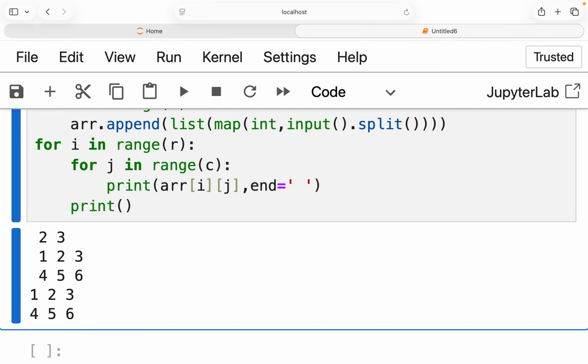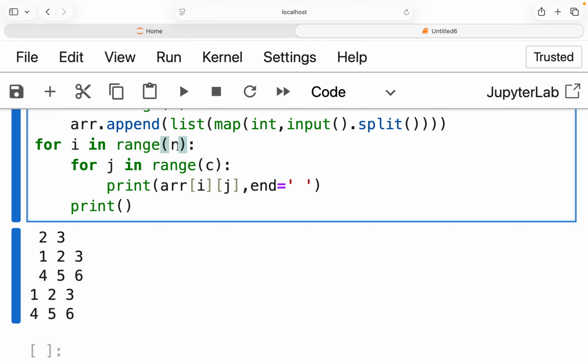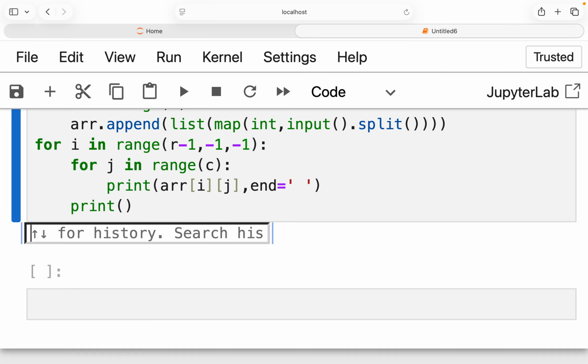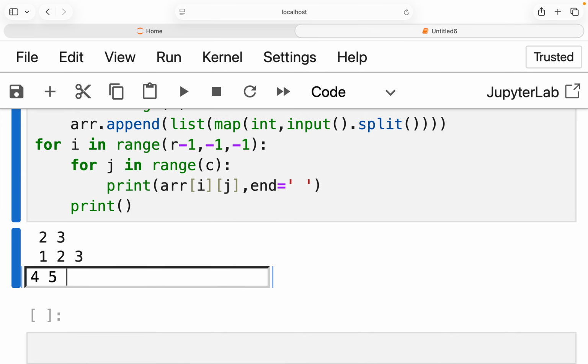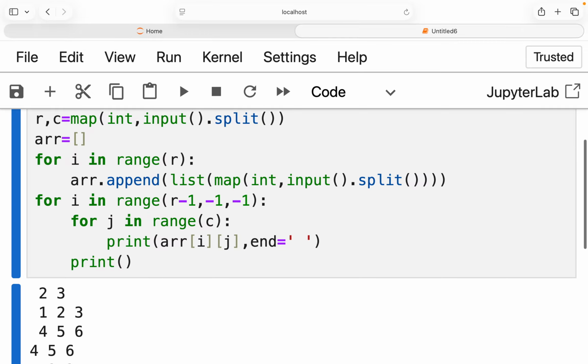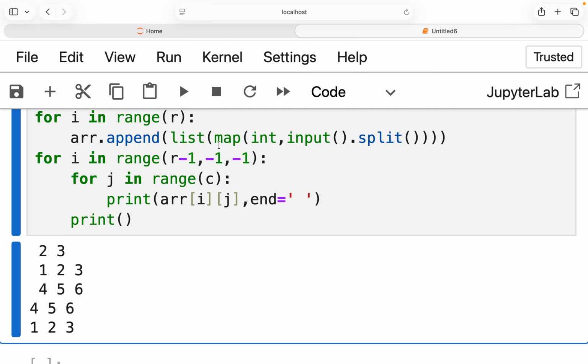So the first thing is, just by reversing the rows loop, we can print the mirror image of a matrix. How can we reverse the rows loop here? As usual, index starts from 0 and ends with row size minus 1 and column size minus 1. So here I am running the rows loop from row minus 1 to 0. For running up to 0, we should take stop value minus 1 and step value minus 1. Let us check now whether we get the mirror image of the matrix or not. Yes, we are getting it. There is no problem in it.